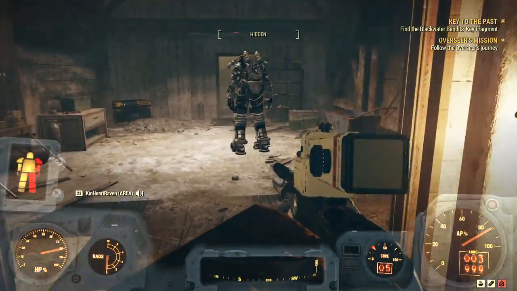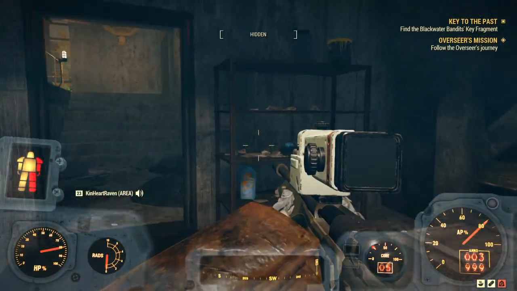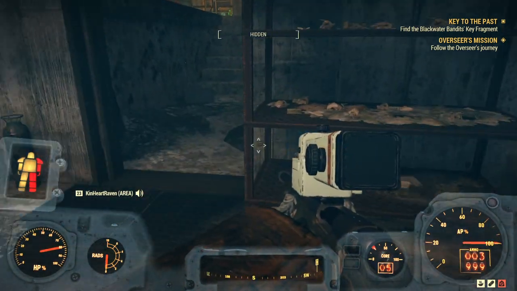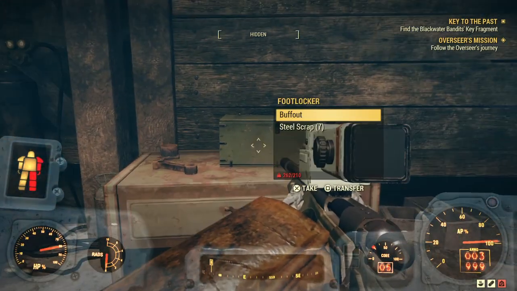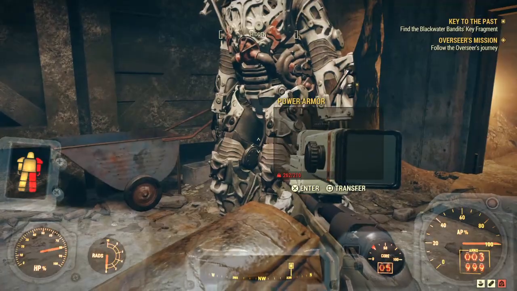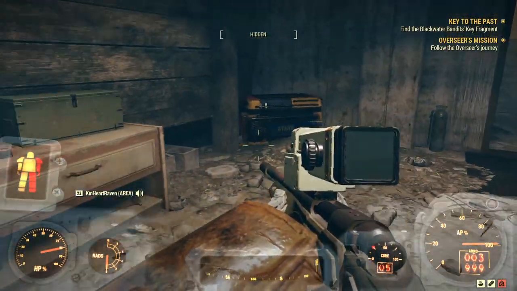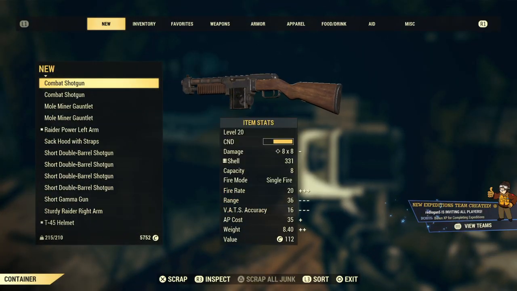Because this is, well, hello. Someone left a power armor chassis. This is part of a public event that can happen here. So, if you need to, you can scrap things and then stash them, because there's my stash here.